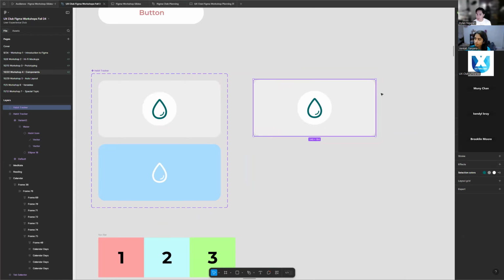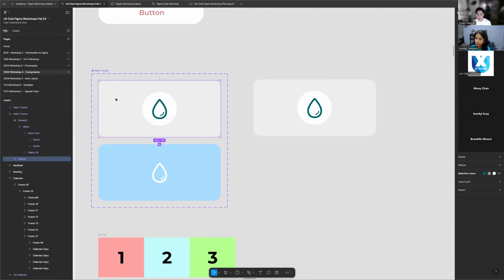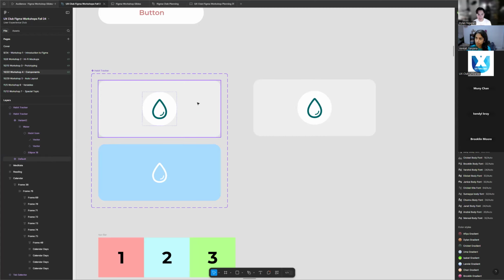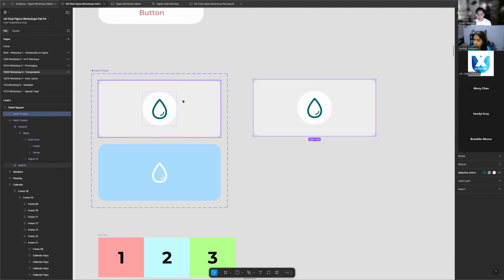So right now it's set to default, and it says property one. The property, if you click on one of the actual components, if you go into property, you can double click and change the name of it. In this case, I'm going to name it selected, right? Because again, the reason we have these two different buttons is one of them is for whenever you're done with your habit, and one of them is for when you're not done with your habit. So one of them is selected and one of them is not. So the property is going to be called selected.